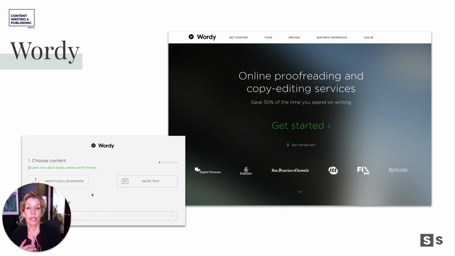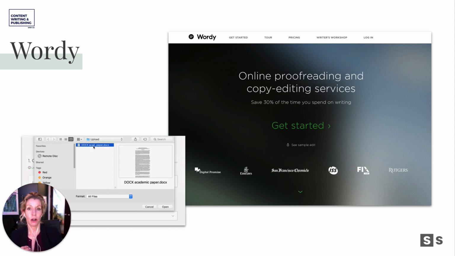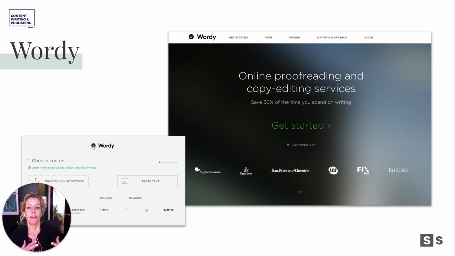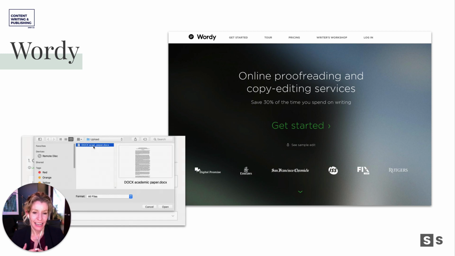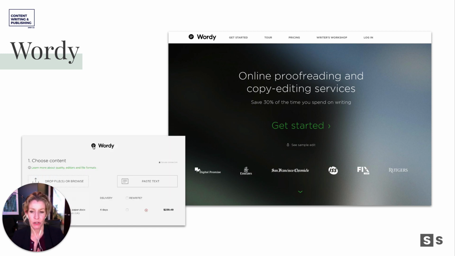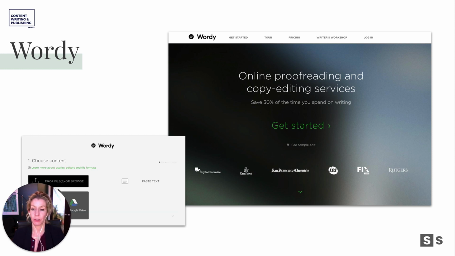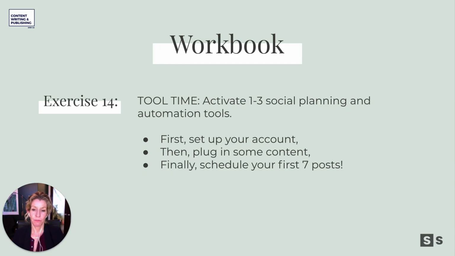So if you can get the bulk of your copy or content written, or your staff, and then you need an outsider to just proofread it or make it better, there's tools for that too. Wordy is really neat because, again, you've got actual human beings behind it. And of course, they will get it back to you in however long you need it to be returned, and you can feel really good about the work.